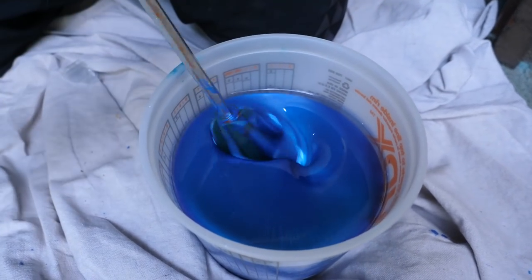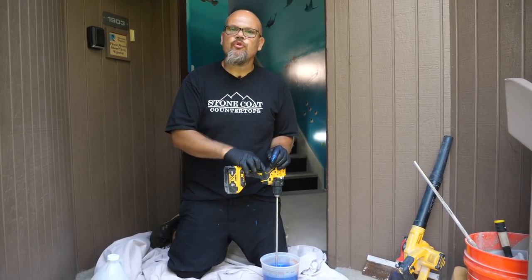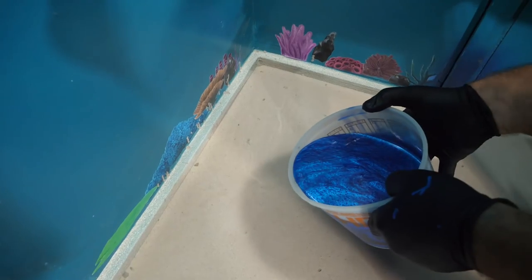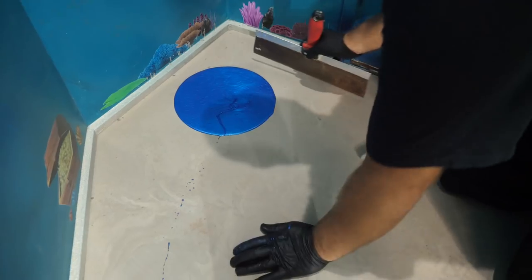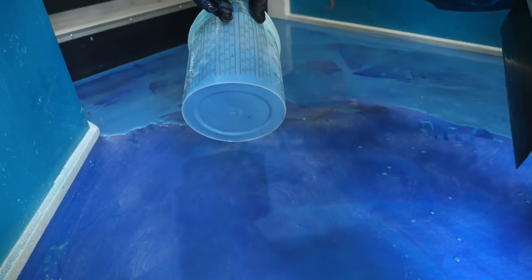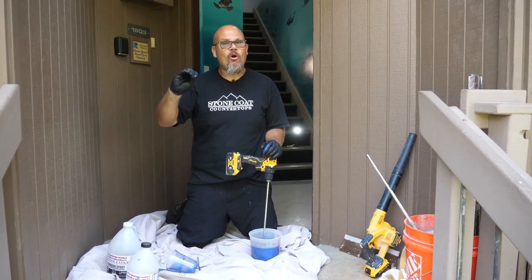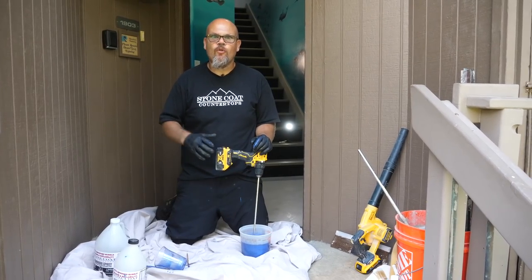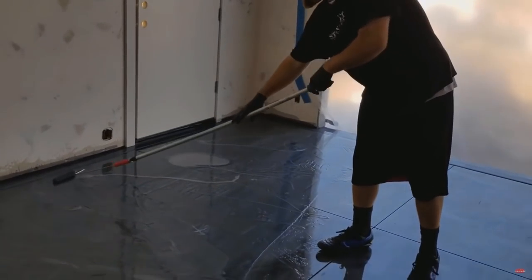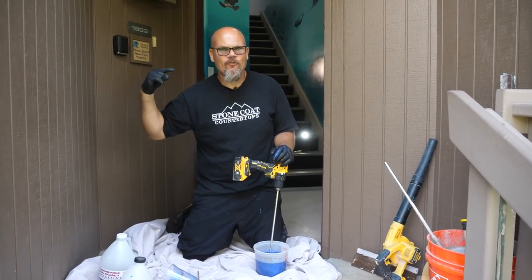When you're doing a flooring project, notice we've already filled our grout joints with Level Quick and now we're doing our prime coat. The prime coat is easy — you're going to do about one ounce per square foot. Trowel that out; in this case I'm using a drywall trowel. Cut in your edges with a brush, let that dry, and you'll be ready for your flood coat. I want this to look like you're walking into water. We did a four thousand square foot floor with a team of three — it's that easy. Flooring can be taken to the next level with magic metallic epoxy.